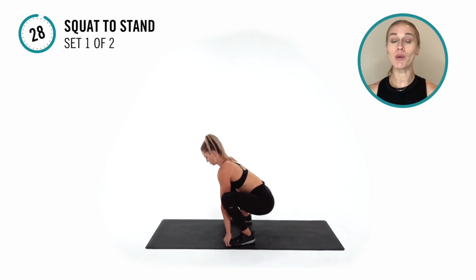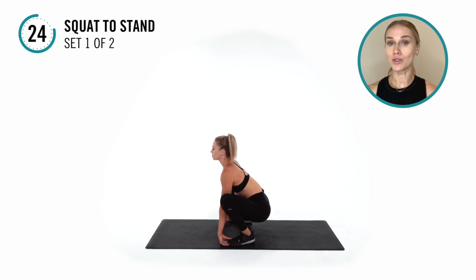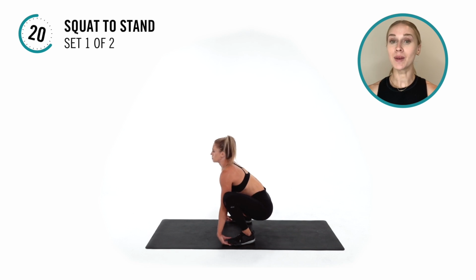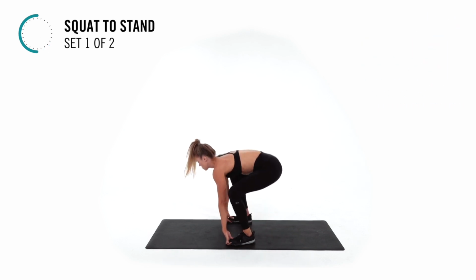Let's start today's workout with one of my favorite warm-ups, the squat to stand. Stand with your feet about shoulder width apart, reach towards your toes, bending at your hips, then bend your knees, bringing your hips towards the ground into a squat.